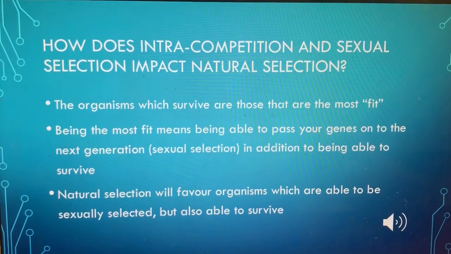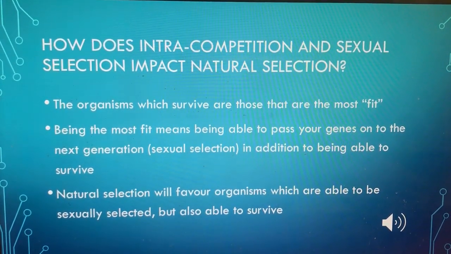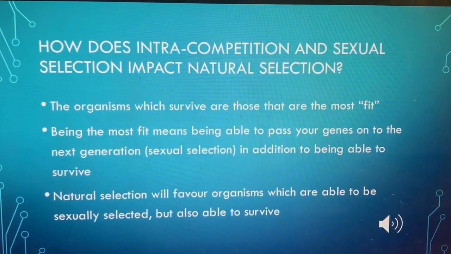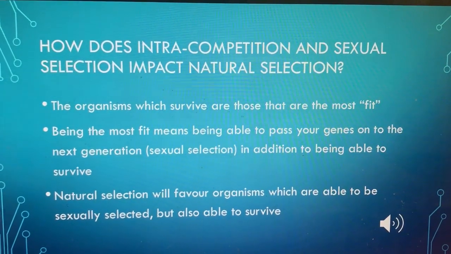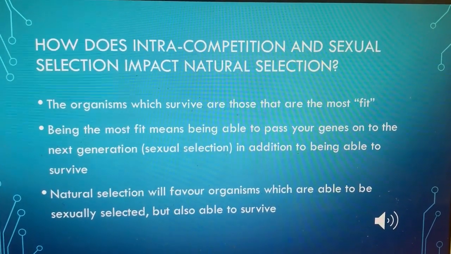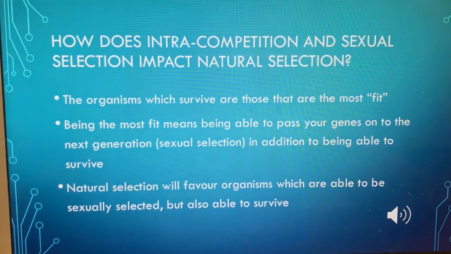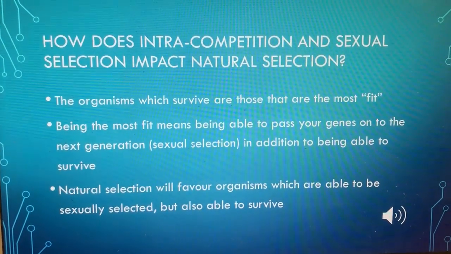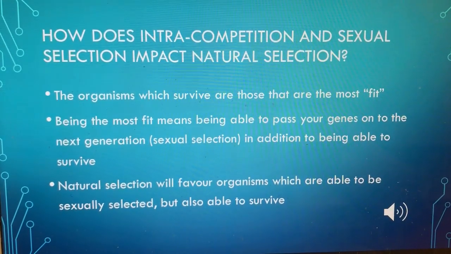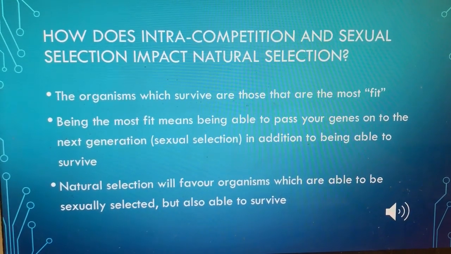Now, how does natural selection relate to sexual selection? Well, organisms that survive are those that have the greatest chance of passing their genes on to the next generation. But they also must not be impacted by the environmental constraints they face. As to say, natural selection will favor organisms which are able to be sexually selected for, but also able to survive.